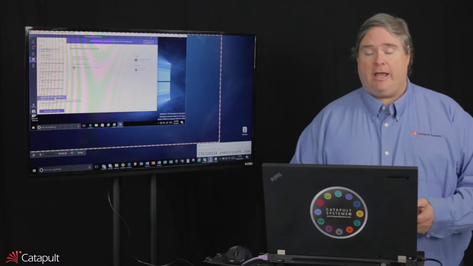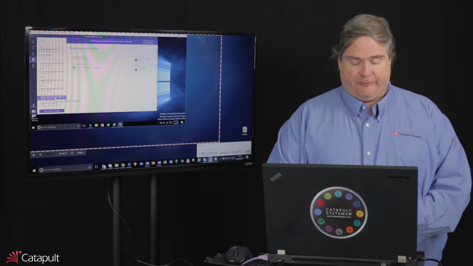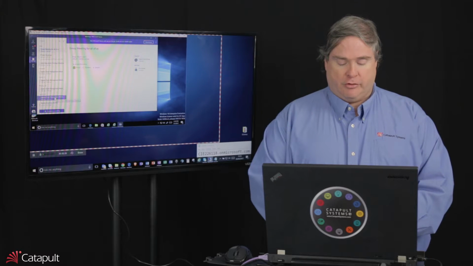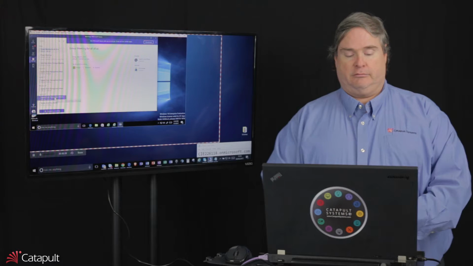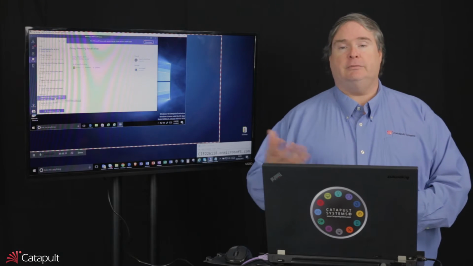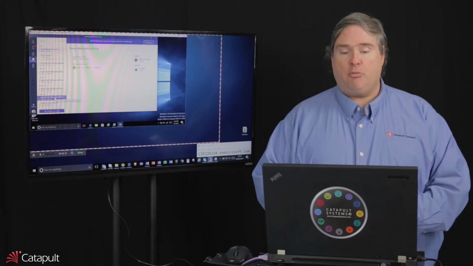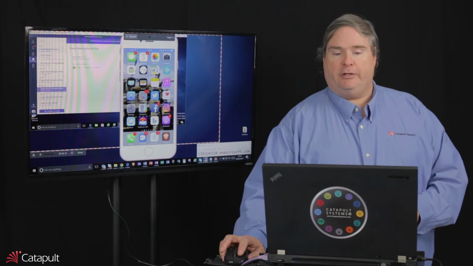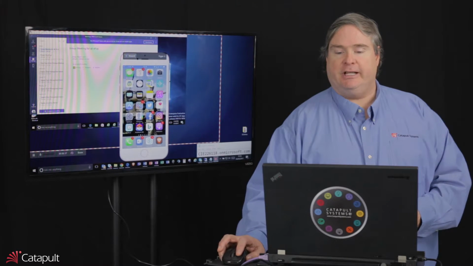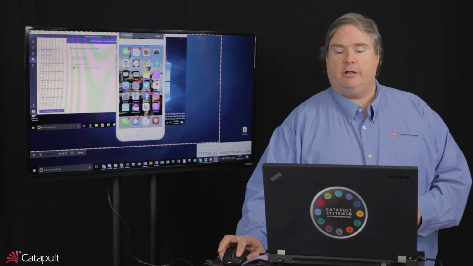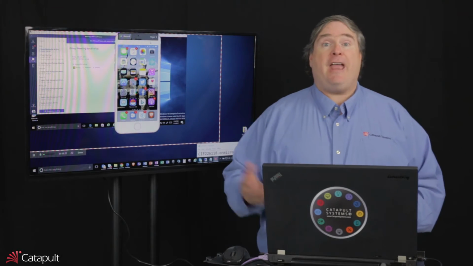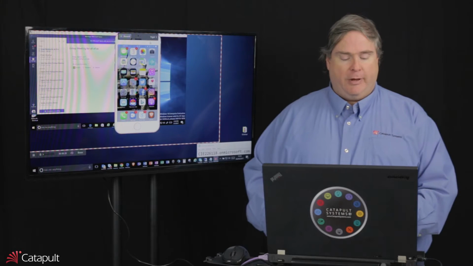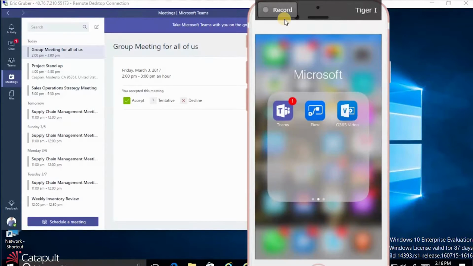In addition to having that web interface and that desktop interface, the system also gives us an ability to look at this on our phone. They have a mobile app. And so hopefully this is going to come up right. I'm going to make this a little bit smaller so we can see it. There we go. So they have a mobile app for us as well, and I'll go ahead and open up the Teams app here.